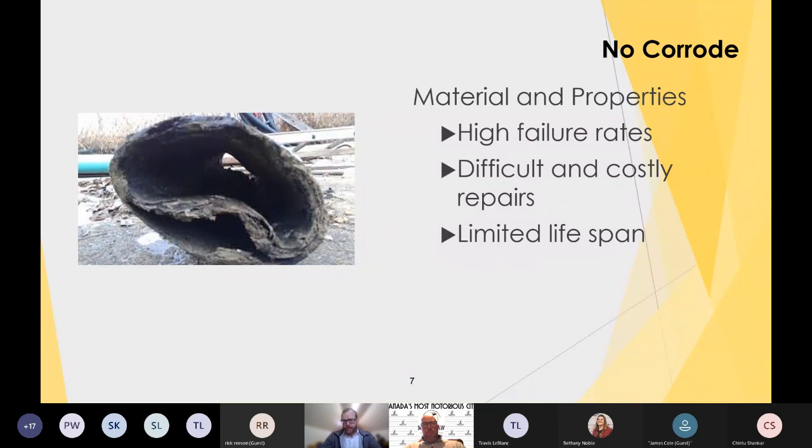So your sanitary service is different than your water services. The water service you own from the property line of your house into your house. On the sanitary side, you actually own that sanitary service from your home all the way out to the sanitary main. So that means that material is your responsibility. It's a privately owned piece of infrastructure. You can head to the next slide, Craig.